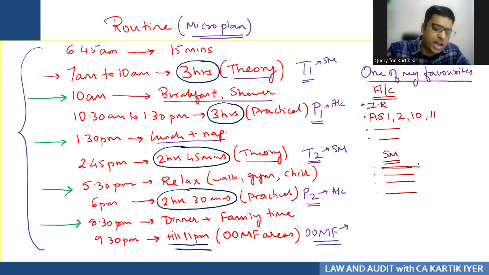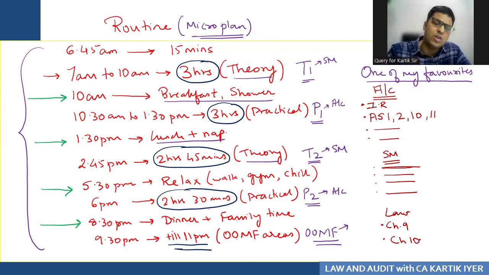Let's say I'm pretty sure in your batch, if I talk about law, because I taught you law, few other chapters I taught. So in that, maybe it is very much possible that in your batch, you may say, sir, chapter number 9, accounts of companies, sir, I find it genuinely very, very manageable. It seems super easy. Or you may say that chapter number 10, audit and auditor, sir, I find very much in control of that. Then you can write those areas also here.